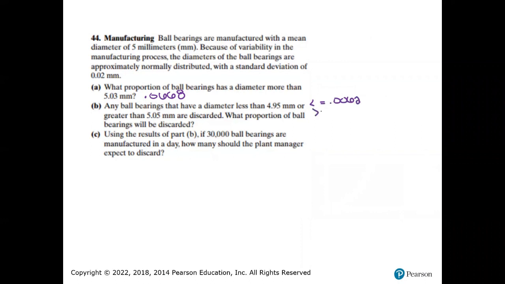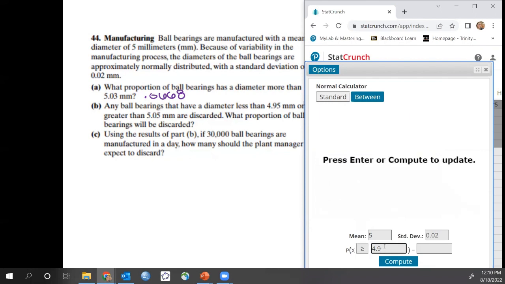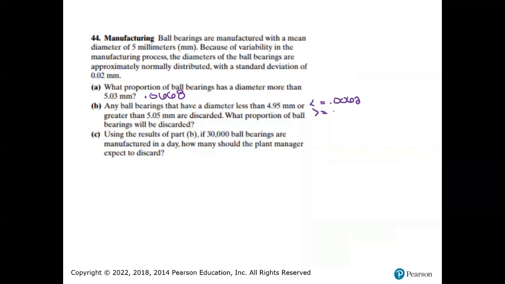Greater than, let's check that one. And if you already know, some of you may know that you're going to get the exact same answer here because they're exactly 0.05 above and below. You're going to get the same answer, but the same distance. I went up 0.05 and I went back 0.05. Because the curve is symmetric, my answers are going to be the same. 0.0062. So combined, if I add those two together, 4, 2, carry the 1, 0.0124. So about 0.0124 are going to be discarded.